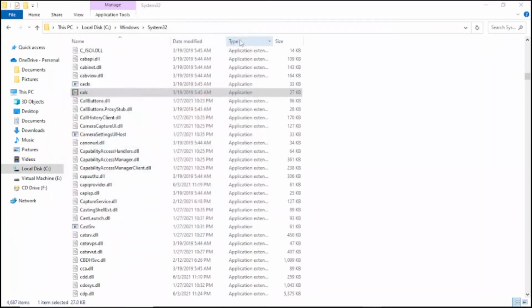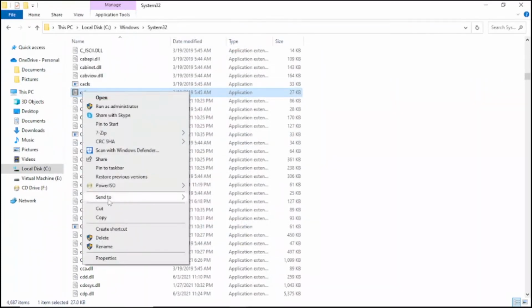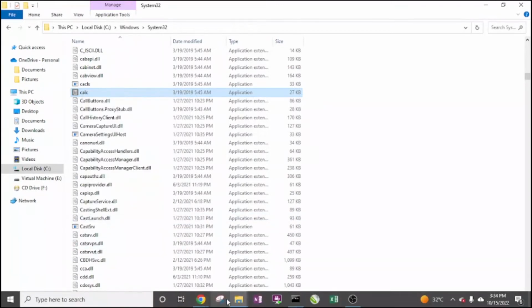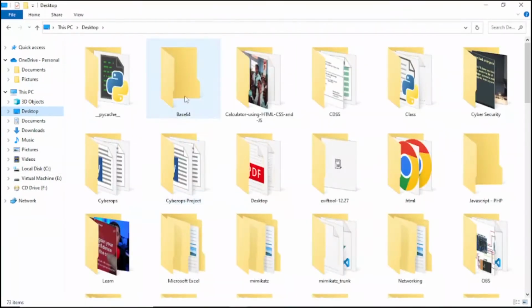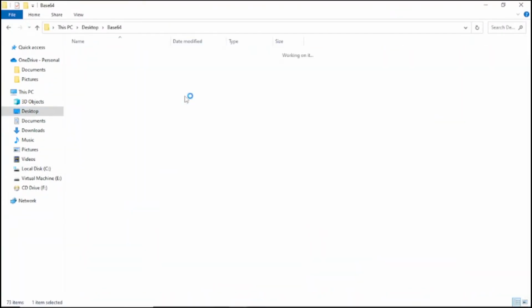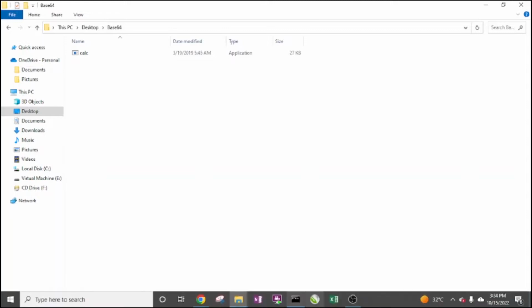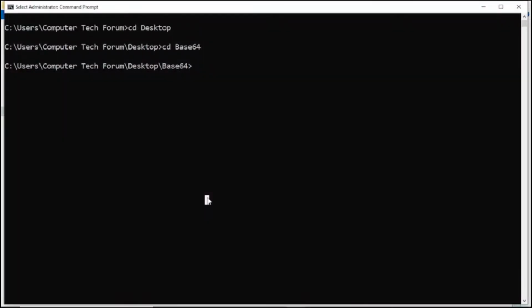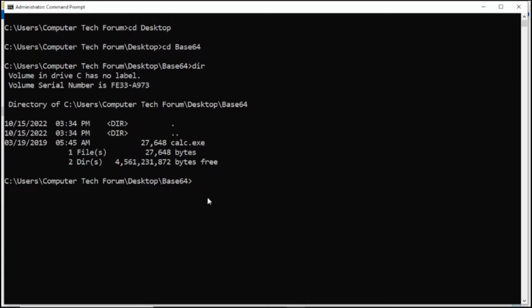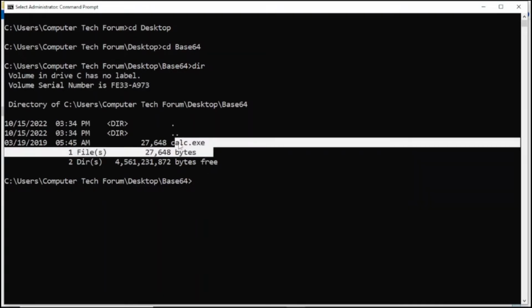I'm just going to close this and copy this here, and paste it in our working directory, which is the base64. So now we have our file in the base64 directory. Just to confirm that, we have the calc.exe.